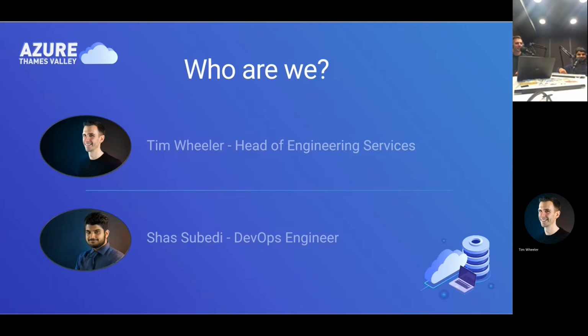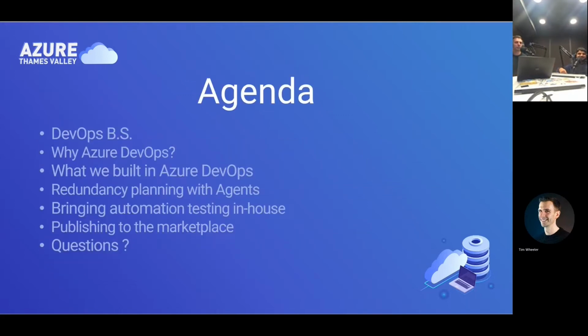I'm very well, thanks. So a quick agenda of what we're going to run through today. We start with what our setup was like before we moved to Azure DevOps. And then we're going to do a demo, a bit of a walkthrough in Azure DevOps of our current setup. And then we want to go through three issues that we came across that we had to come up with different solutions for, which we think tackle different problems, and hopefully you'll find those interesting. And then finally, we'll round out with some questions from those that have been watching.